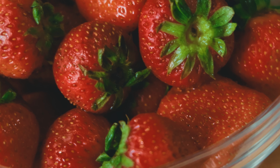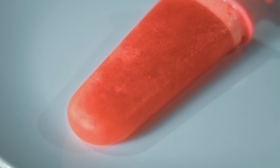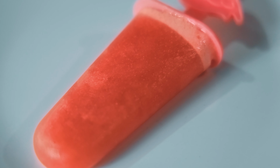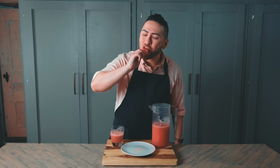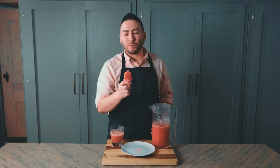I have found that when frozen, this smoothie loses some of its sweetness. So next time I'll probably divide it and add more sugar to the portion I'll use for popsicles. These popsicles are perfect for keeping cool this summer.